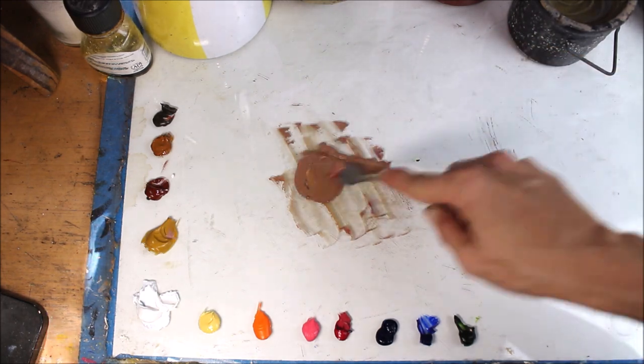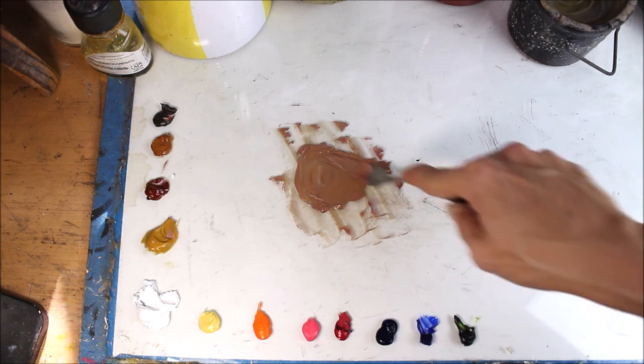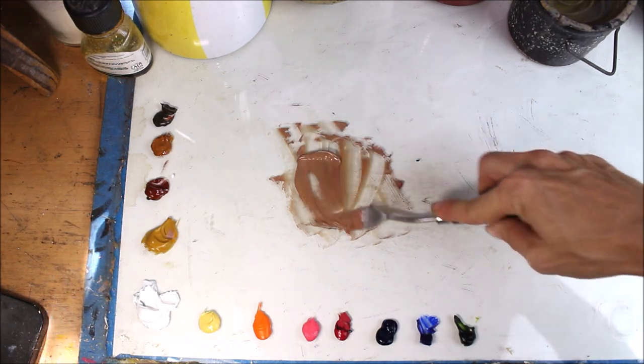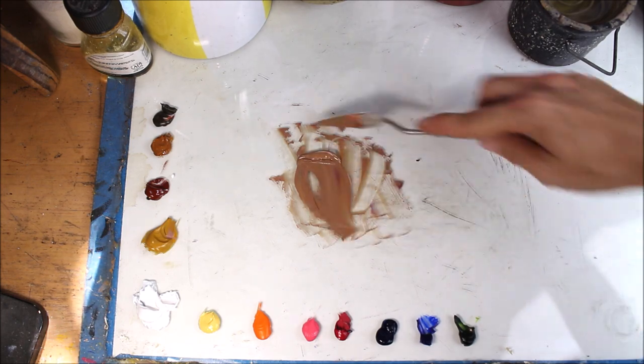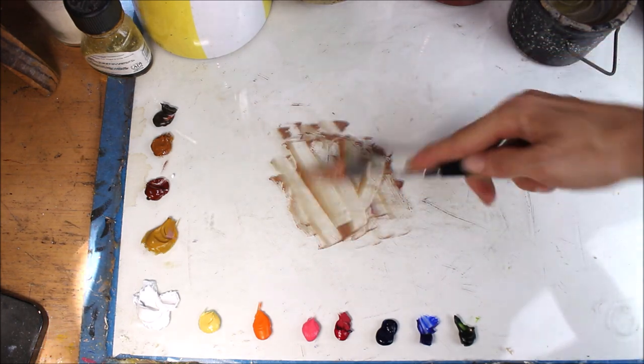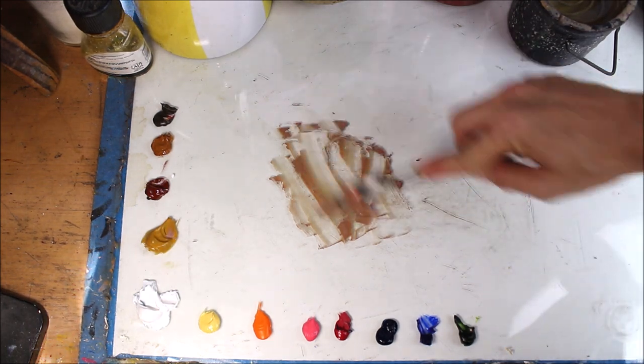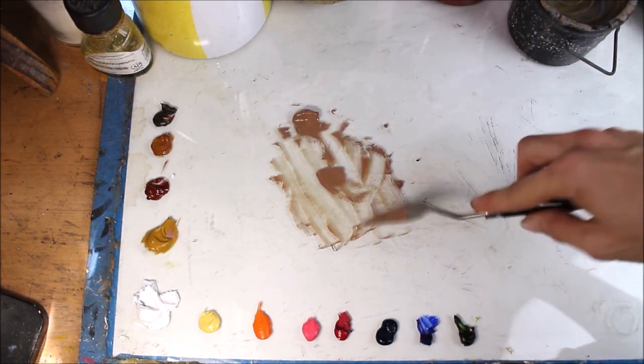So what I like to do is mix my first part, and this is going to be sort of my medium tone for the most part, and that gets me started in the right direction. And then from this, I will pull a little bit here and there, make a little bit darker, make a little bit lighter. Now I'm going to go ahead and mix in a few lighter variations.